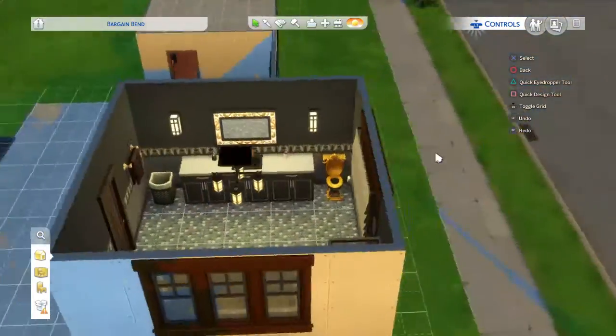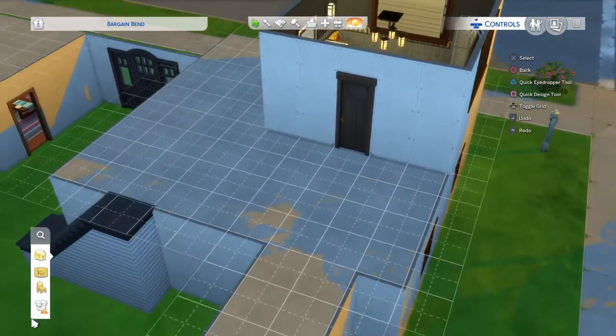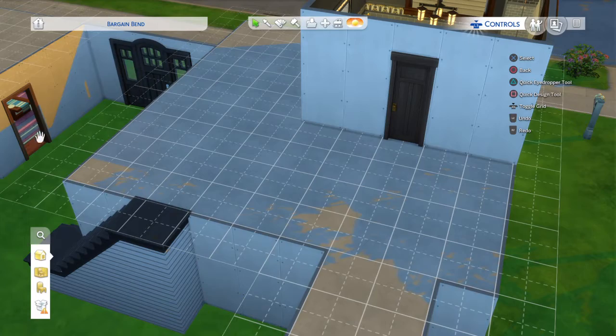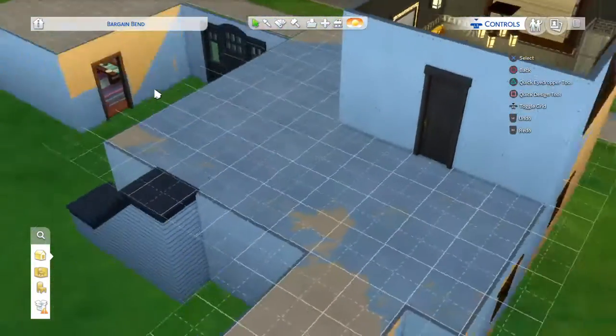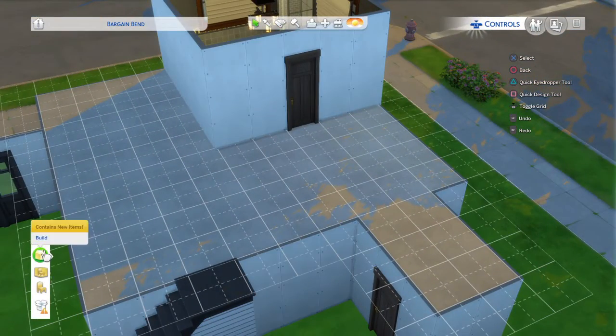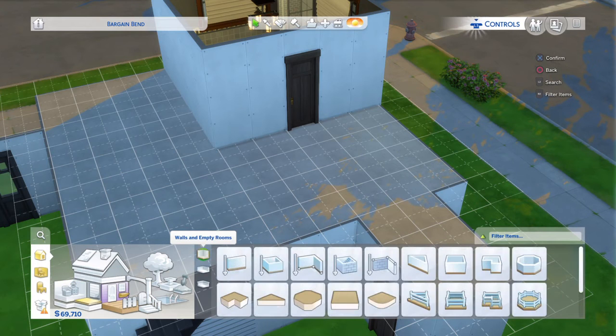You know, it's very luxurious. Now not all master bedrooms will have a master bath. But this one will. Okay, so first we need to build our walls.